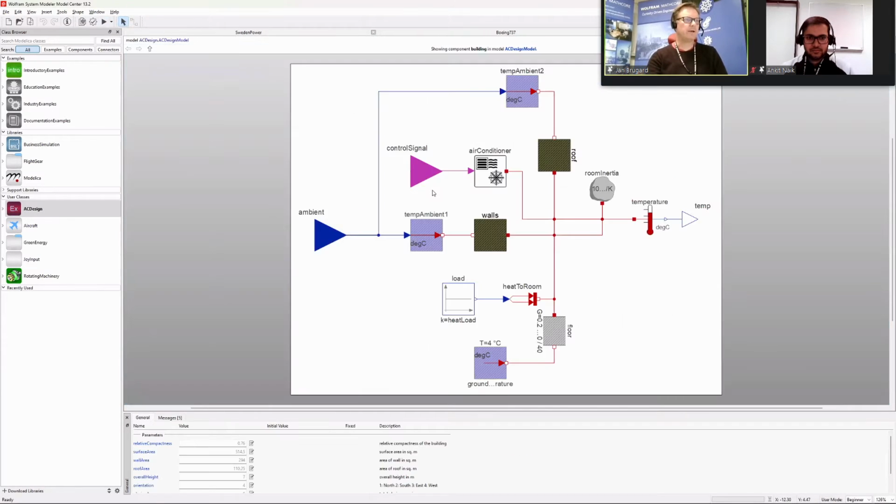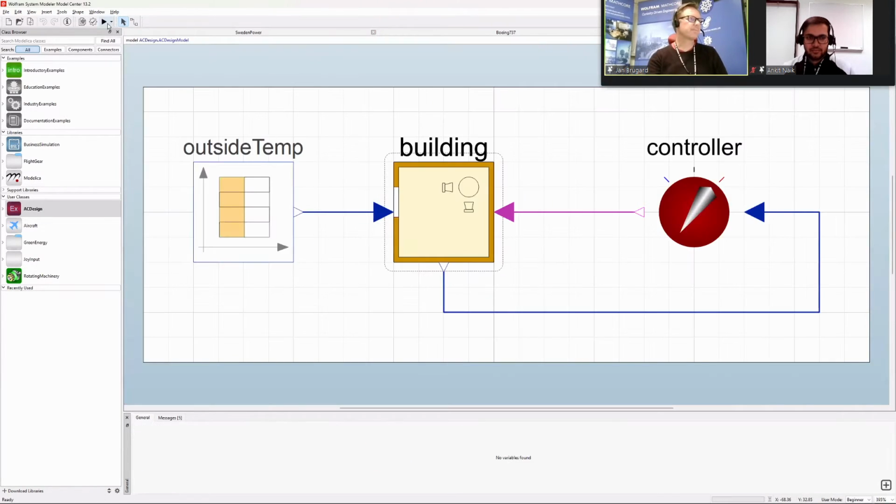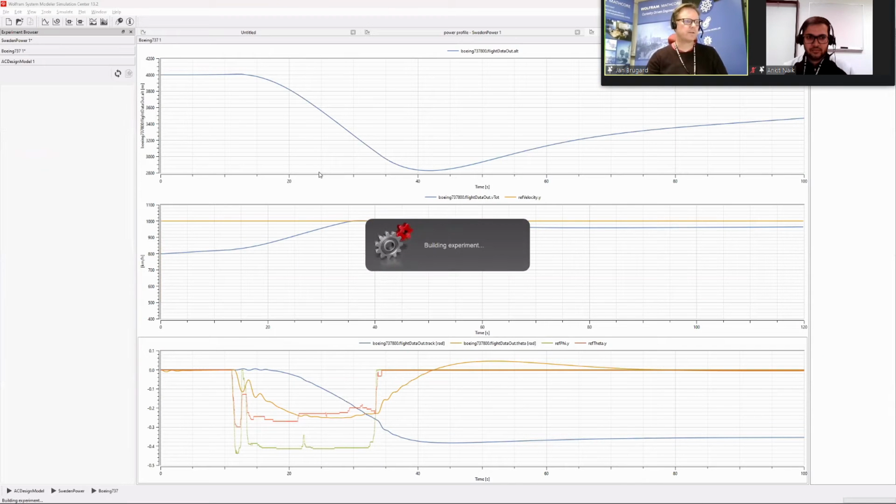And by the way, let's go back here. You saw Ankit doing a model where he started here with these, which are thermal capacitors, right? And this reuses this to get the room inertia, but then it connects it to other systems. So it's more of a multi-domain system that doesn't stick to only thermal modeling. Anyways, let's get this going.